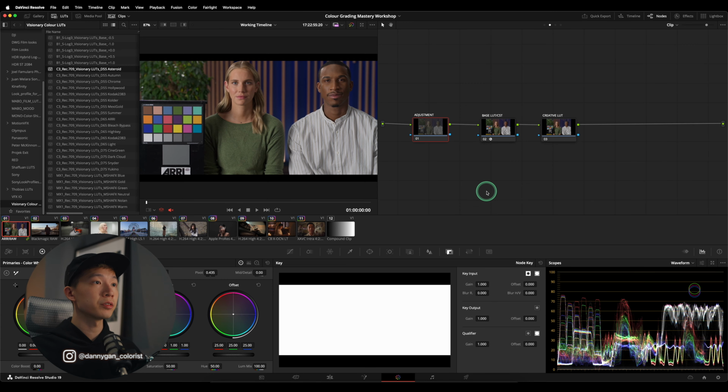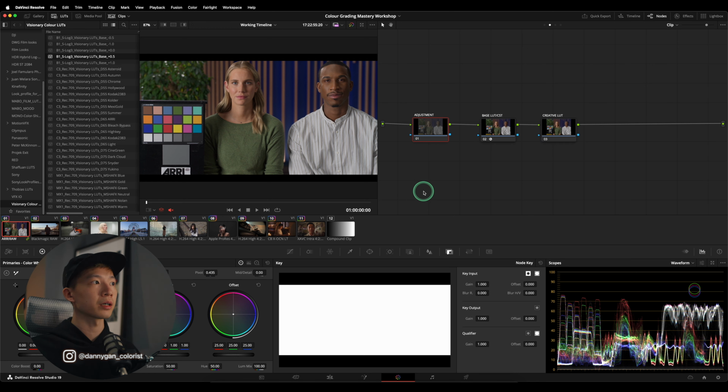If you get the Colorist Vault Creative LUT pack, you will get 17 different creative looks and also a user manual which will break down everything you need to know to install and use the LUTs itself. I'm going to go through some of the LUTs that we have, but before that I have to show you how you can use it.